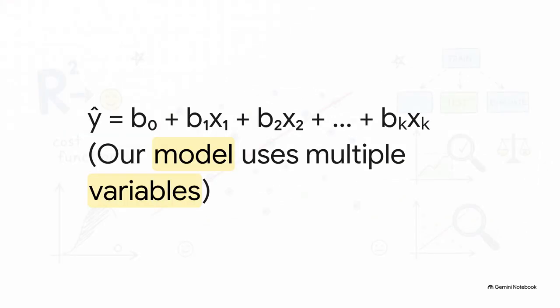In the real world, our retailer sales depend on far more than just advertising, right? They depend on the price, the discounts, the season. We need a way to add more complex features into our model. To do this, we use multiple linear regression. Instead of just one X, we now have X1, X2, and so on. We are factoring in ad spend, discount percentage, and product price all at once. Geometrically speaking, we are no longer drawing a simple 2D line on a piece of paper. We're calculating a 3D plane or even higher dimensions.